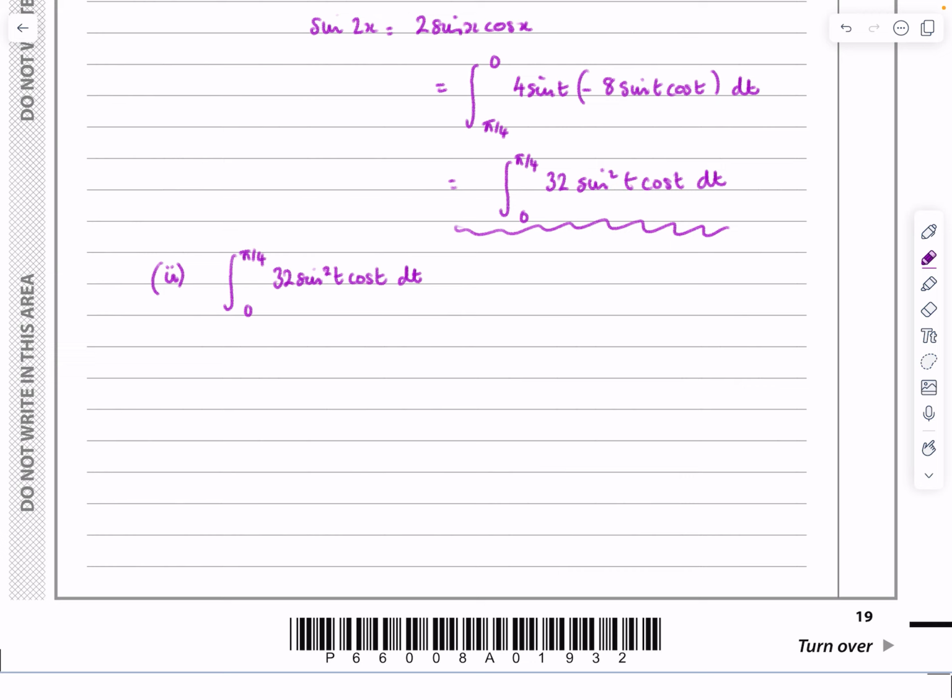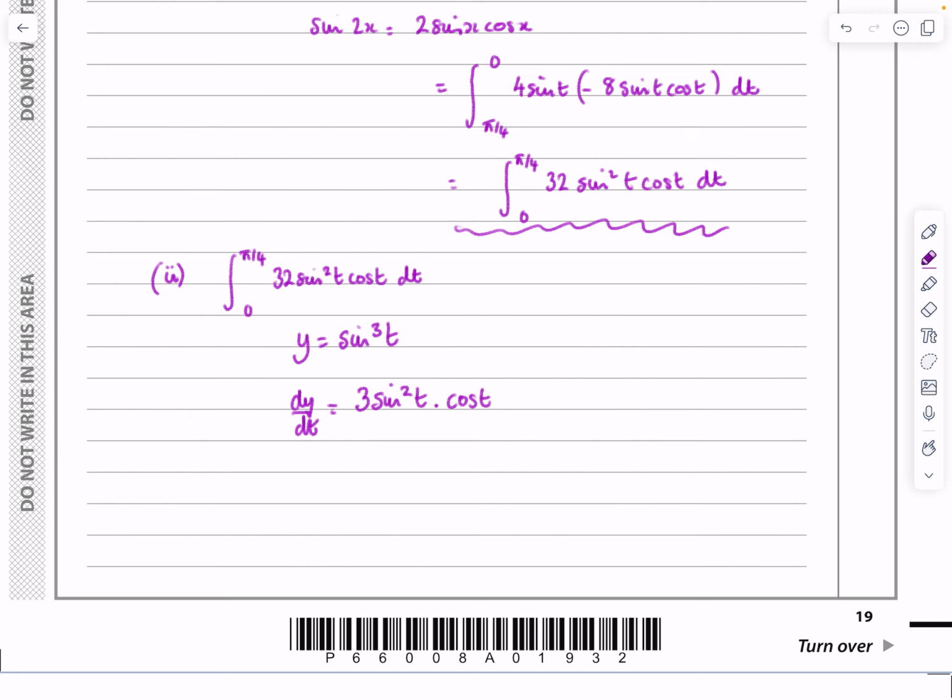And the way that I do it is I say, okay, if I've ended up with sine squared cos, I'm going to guess what I think my answer might have been for the integral. So the sensible guess would be, let's assume that it was actually sine cubed t. Why would I think that? Because when I differentiate, and differentiate this quickly now, P4 exam, sine cubed becomes 3 sine squared, multiplied by the differential of what's in there, multiplied by cos. Yeah, we're getting the same sort of format that I've got for my integral.